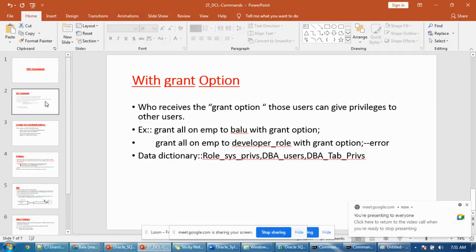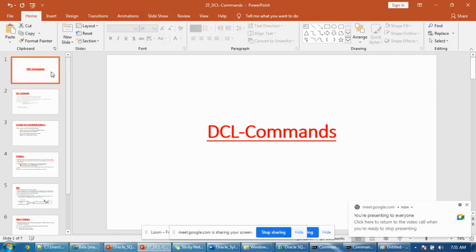Next, today is a new topic. This is DCL commands. What are DCL commands? Can anybody tell me? In the initial days we discussed it already. What is a DCL command? What is a DDL command? A DML command? We have discussed everything, but on this one we have not discussed much, just what is what.